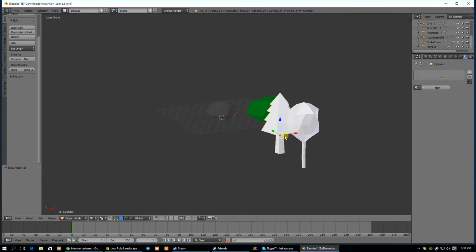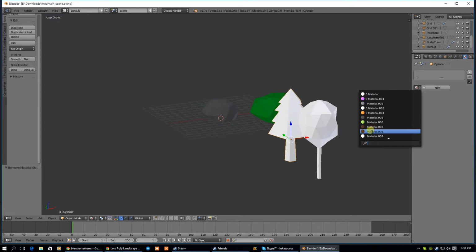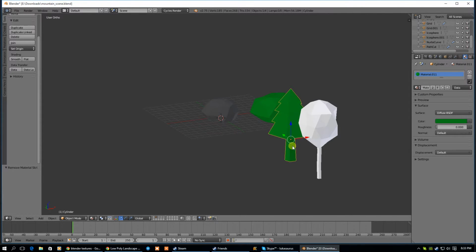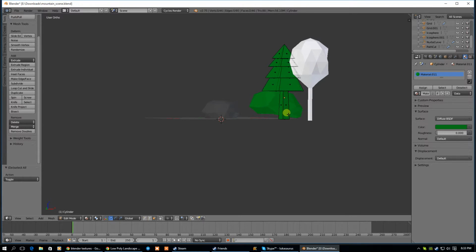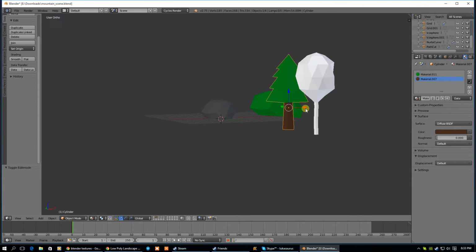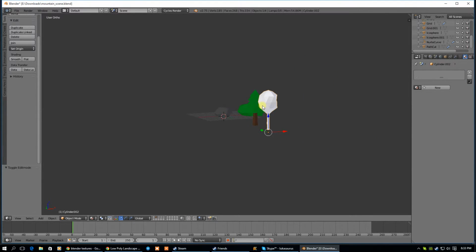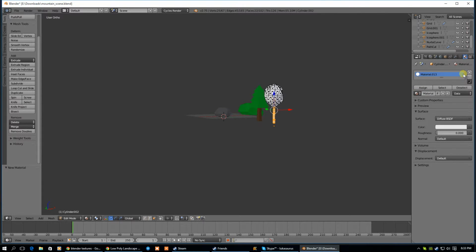Okay, this tree, I'm going to have to make a material for it. I'll use that green that I've just used there. But I'm going to need to tab into this and select these bottom faces, so A, B, these ones here, and add a new material and assign it to that like that. This one here, I'm going to tab into that. That's already selected, so I'll add a new material for that and select the stump and assign.